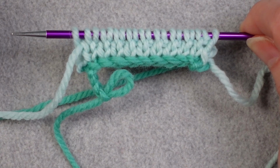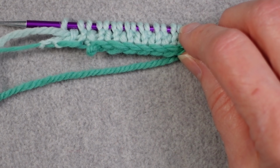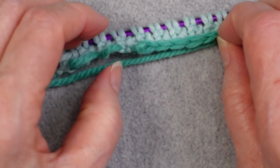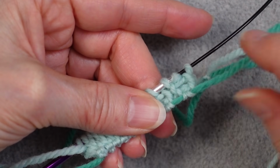My personal favorite method for starting a tubular cast on is using the crochet cast on. The disadvantage of the crochet cast on is that it may not be as automatic or familiar to some knitters. But the advantage of the crochet cast on is that it doesn't have to be snipped and picked out. When it's set up properly, the chain can be unzipped, which leaves the yarn threaded through the base stitches. It can then be removed by just pulling it out.